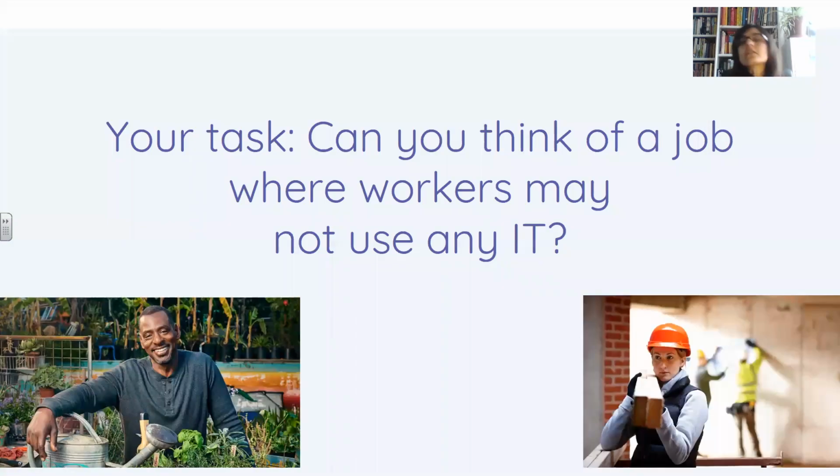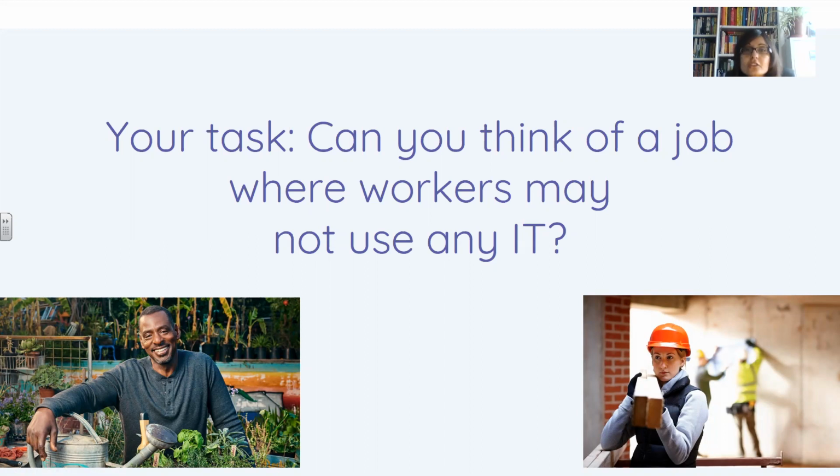Right, your task is to think of a job where workers may not use IT. So we've got a gentleman here, he's a gardener. He doesn't use any forms of IT at the moment. So when he's gardening, he may use tools. He may have a watering can or a trowel or a shovel, and he'll work with soil and plants. He doesn't need any IT. And this builder lady over on this side, when she's building, she's got a hard hat on, not IT. She's got gloves and she's got protective gear. She doesn't use any IT.